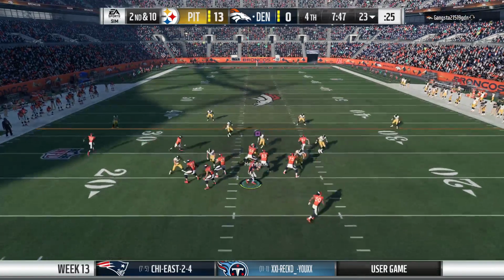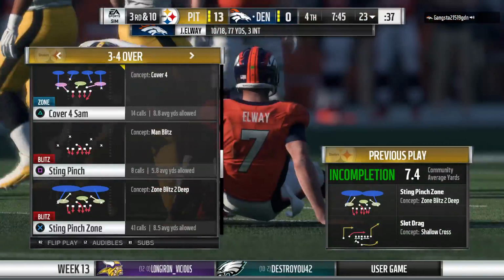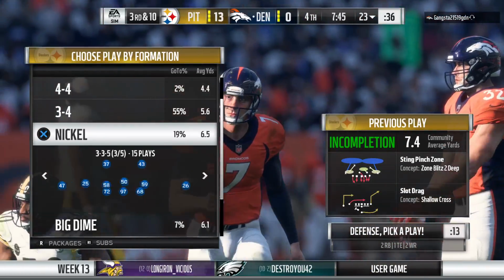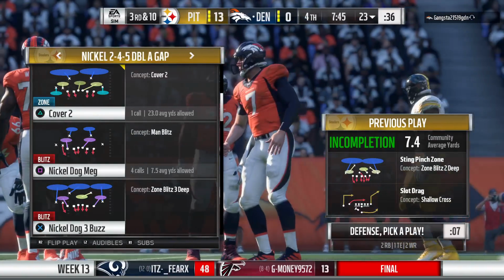Green. Back to throw here. And he takes a shot on the release as this will be incomplete. Tell you what, partner, after he ices down, he's going to need a nice long soak in a hot tub after this one. He's been under duress the entire game. Oh, yeah, once again, hit as he throws. Fortunate that one wound up incomplete.